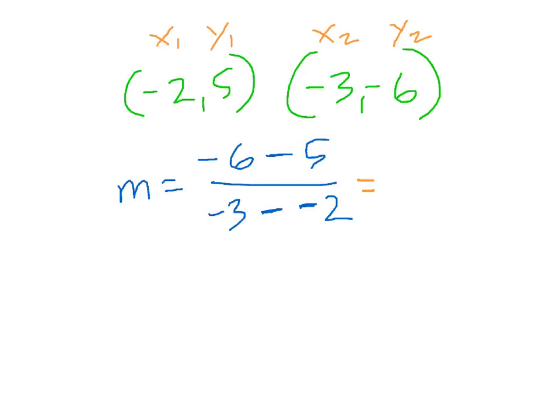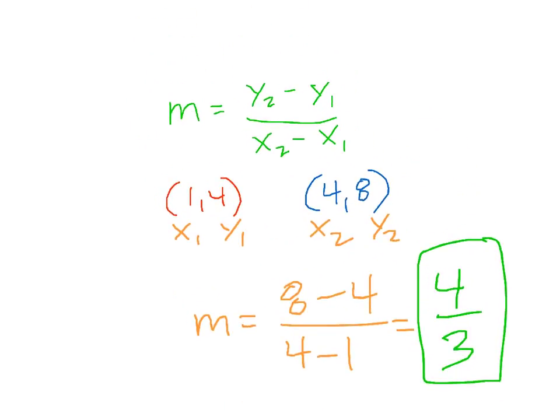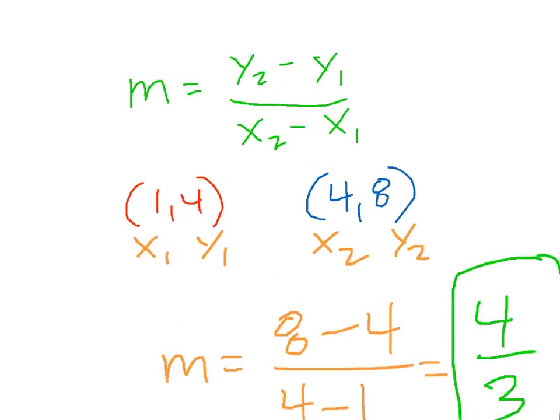So here we go. Top number, -6 minus 5, that's -11. Bottom, when we have these 2 minuses, remember, those 2 minuses turn into really just a plus. So I'm asking myself, -3 plus 2, instead of -3 minus -2, that's -1. Then I'm left to simplify this. -11 divided by -1 is really just +11, or 11 over 1, and that is my slope. So looking back at this, here is the pivotal formula, right up there. y2 minus y1 over x2 minus x1. That formula will work to find the slope between any 2 points.